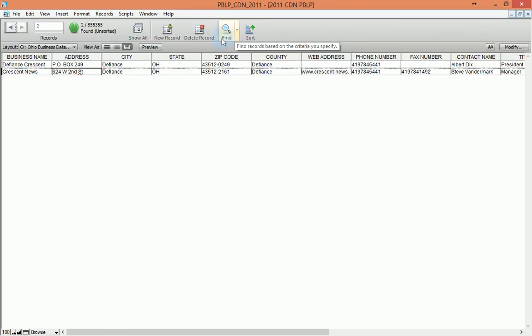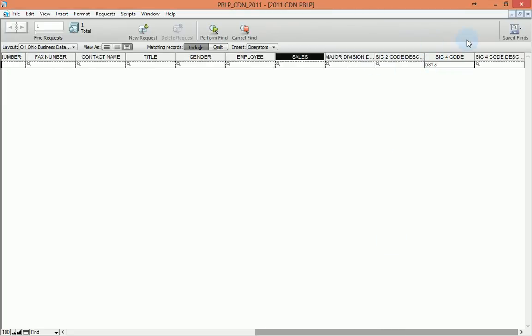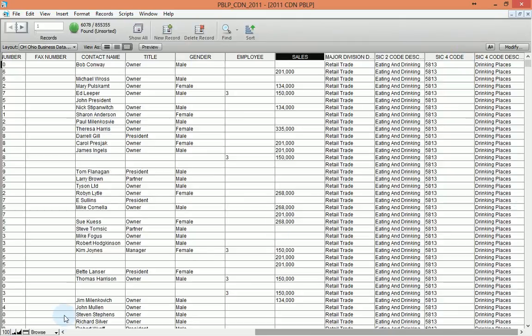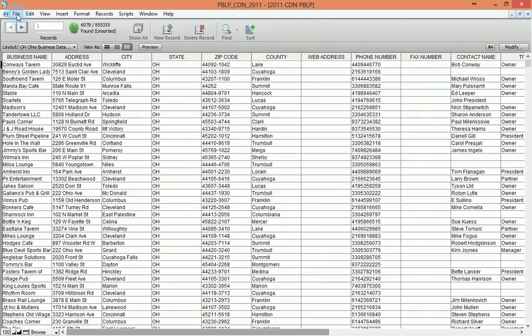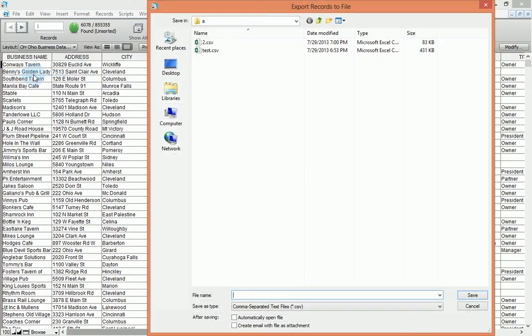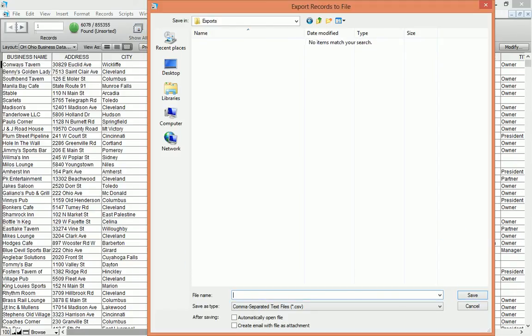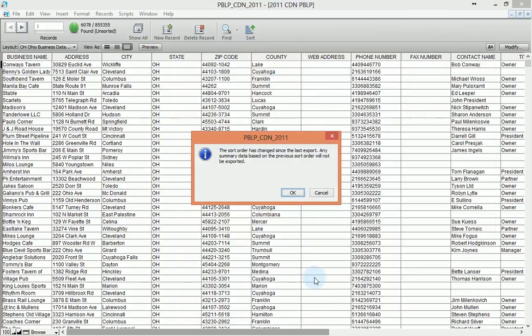So just to do an example here, if we go back and we find, for example, all the pubs, then we can export them, and you can export them in a number of different formats. You can export them to Excel or CSV files, which are most popular. So I'll show you a couple different ways. You can export through CSV, and save this to a directory here, and we're going to name this file, for example, test1, and we'll save it.